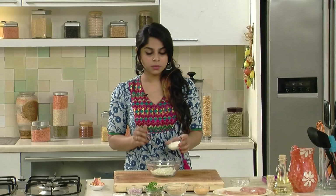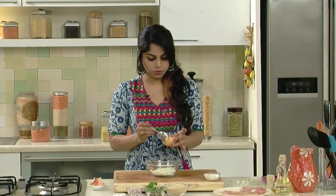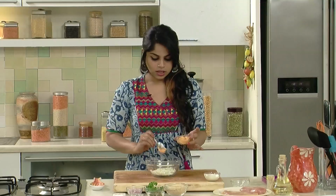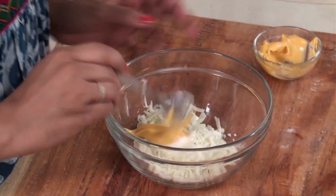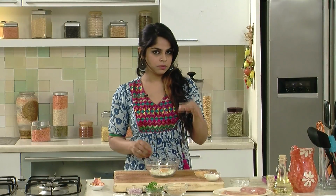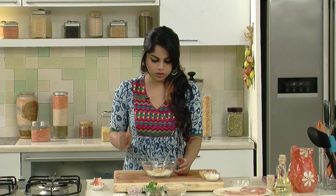To this, I'm going to add some of the cheese spread. And I'll also add in some of the spiced cheese spread. Now this cheese spread is easily available in the market. You get different varieties that are spiced with either paprika powder or with black pepper powder. The one that I'm using is spiced with some paprika powder. In case you don't have this, you could also use a normal cheese spread and maybe spice up the dish with some red chili powder or chili flakes or paprika powder.